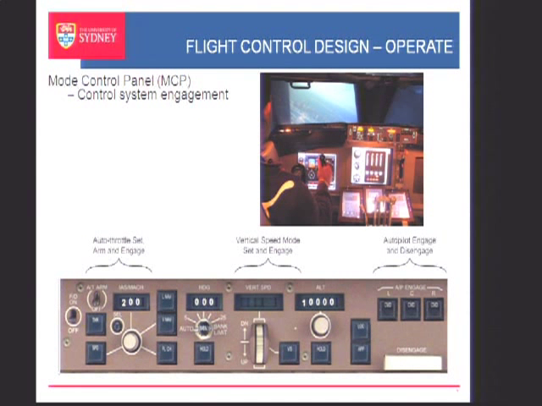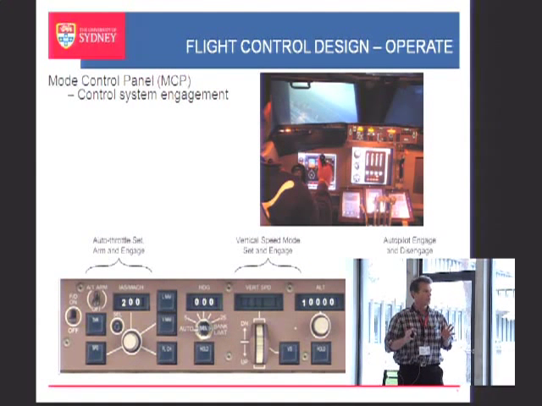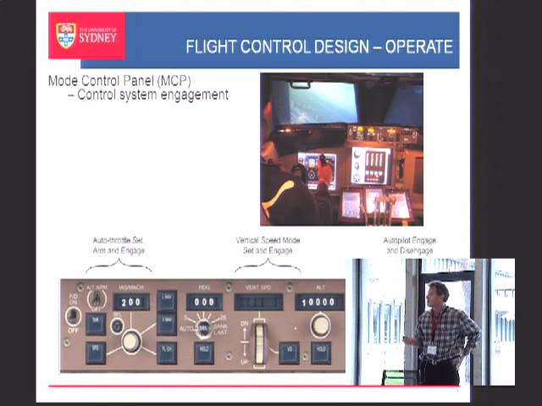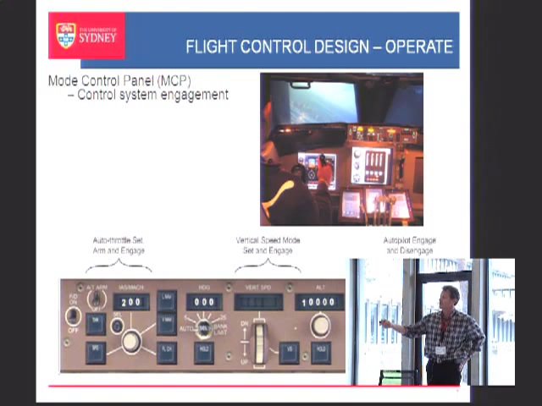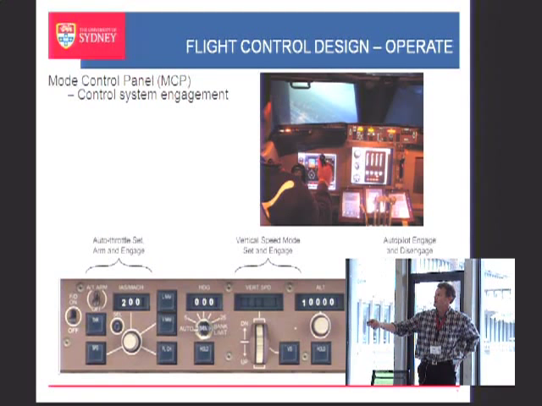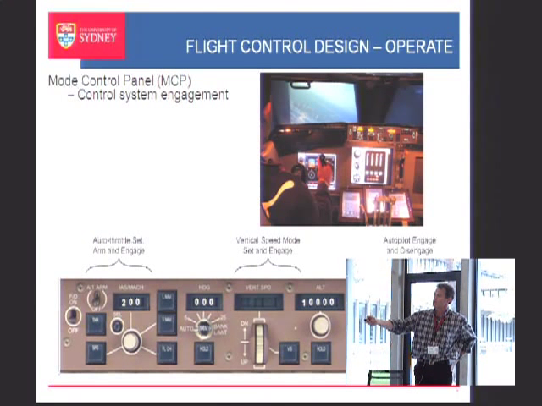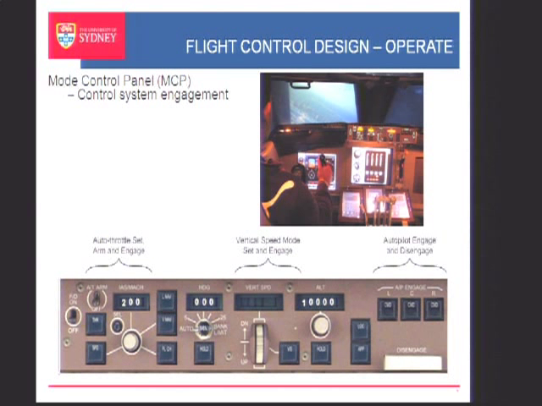Once they get to that point they're in the operating stage, where they get feedback on their design and are able to reflect on what their time-domain approach was like and whether they could have done anything better. They're using what we call the mode control panel — a standard autopilot interface for a 747 — where they can engage the autopilot, dial up in the window how fast they want the airplane to climb, and press the button to engage it so the airplane starts to climb.